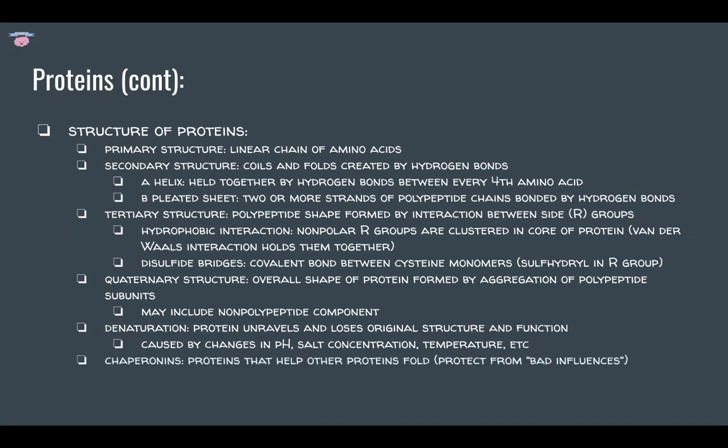Chaperonins, as the name suggests, are like a chaperone. It basically helps other proteins fold. And it's sort of like a protection barrier when another protein is being made, and it protects it from bad influences, basically changes in pH, concentration, or temperature, anything that could denature it when it's building.